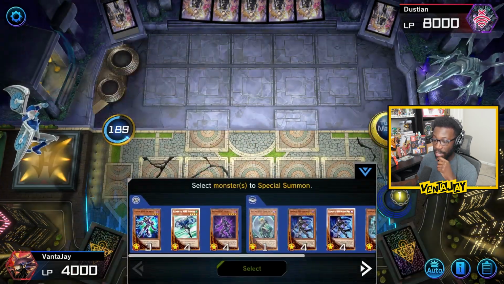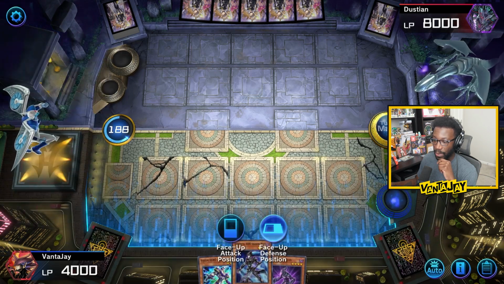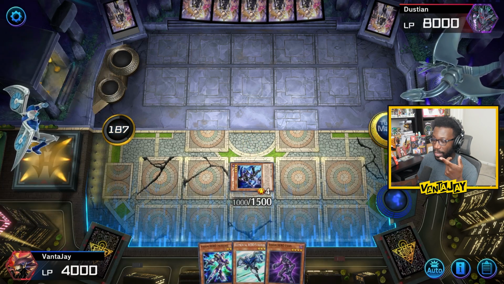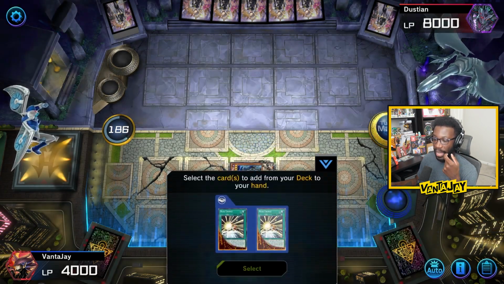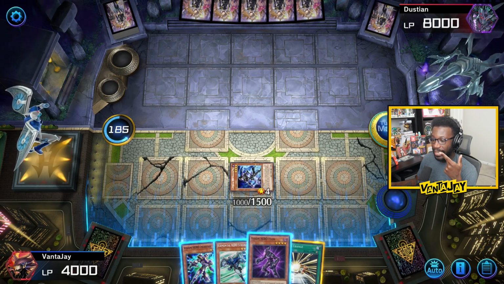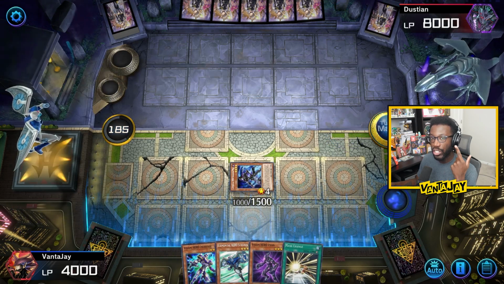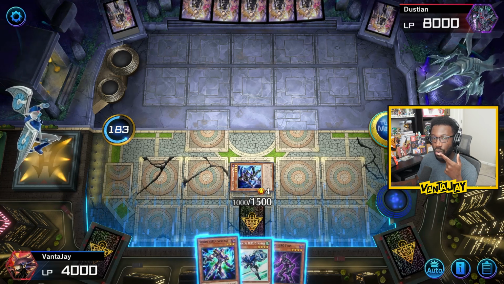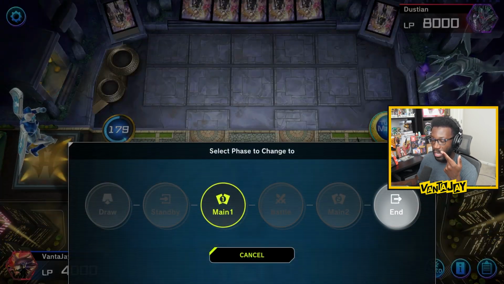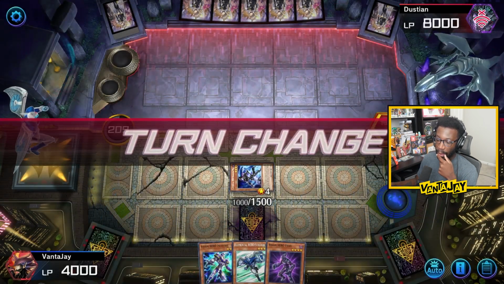I mean, my opponent is kind of just sitting here watching me play anyway, so it is what it is. But now we activate Shadow Mist's effect, because Shadow Mist was special summoned, and we grab Mask Change. And the crazy part is that I still have a normal summon I can do, but I'm not going to. I'm just going to end my turn here.